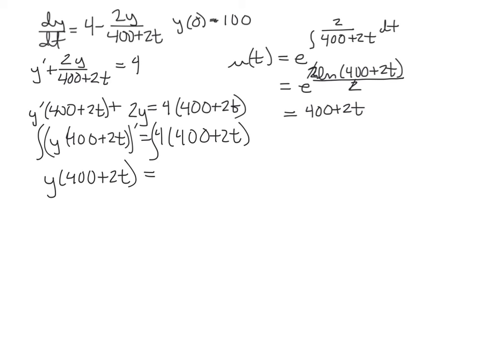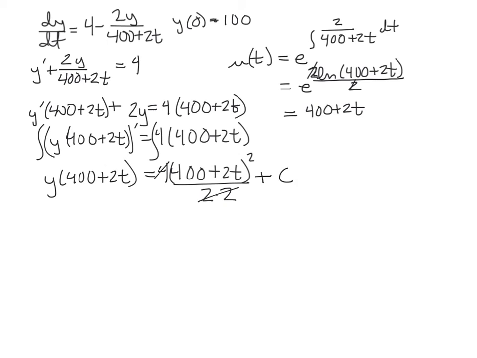Okay. And then integrating this guy. So I'm going to do this integral in maybe a way you wouldn't. You can multiply by that 4 if you want to and then integrate. That's fine too. We'll get the same answer in the end. So (400 plus 2t), I'm going to square that, divide by 2. So I just took that whole quantity, added 1 to it and divided by that number. Now if I do that, I also need to use u substitution, in which this 2 comes into play, and so we would divide by another 2, and then we still had that 4 out in front. Kind of see why I chose to do that. And add a c.